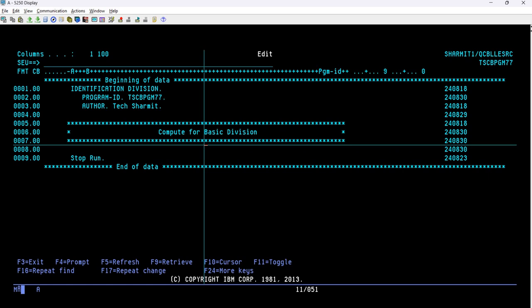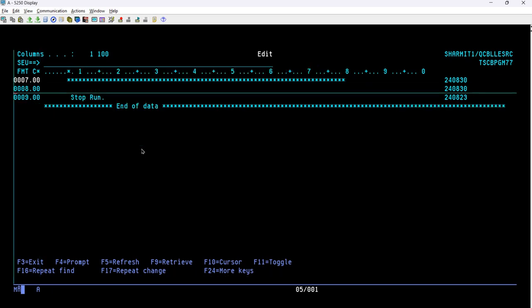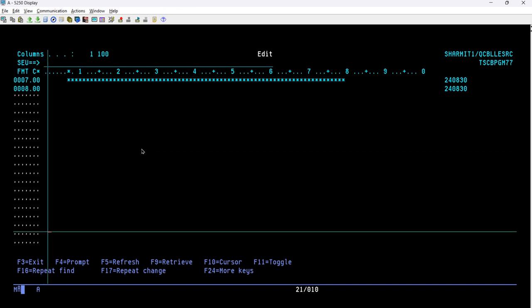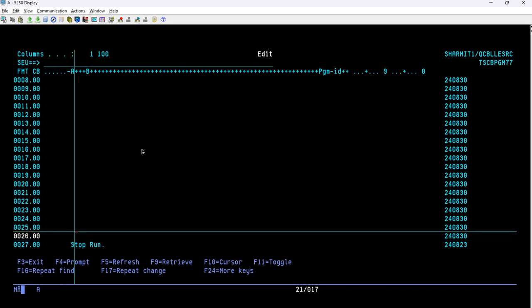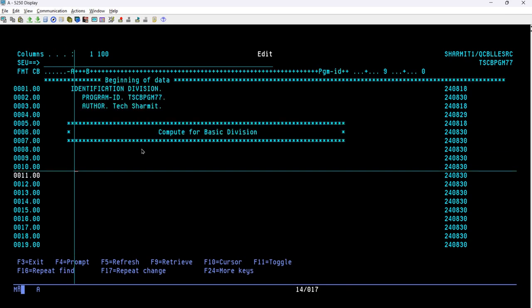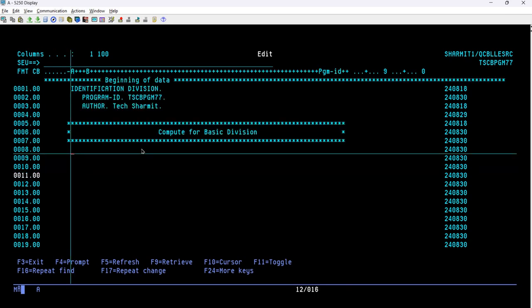Now it's time to see how we are writing the code. On line number 9 you can see we are using STOP RUN, which we use to terminate the program flow, but in between them we will put some logic. Alright, so firstly we need some space, so let me add some extra lines here. I'll write I20 to insert 20 blank lines, and then we will put some character here to include these lines. Now we are going to declare the data division.